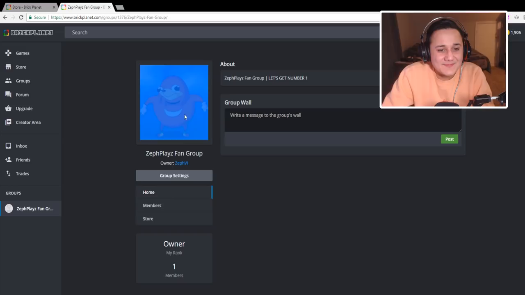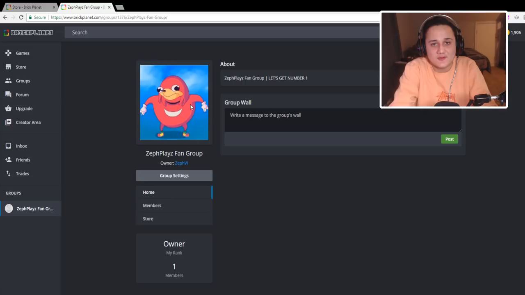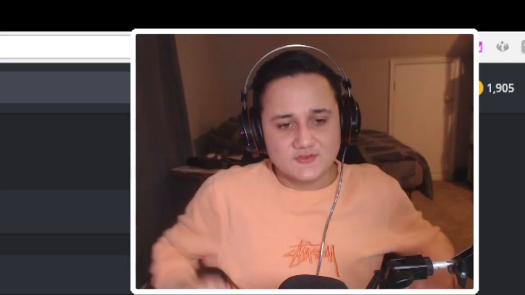Yo, they accepted my image, yes! Okay, so I put a new image, and yes, we got the Knuckles. Guys, at least they accept Knuckles. Roblox actually banned the Knuckles meme from Roblox, but at least Brick Planet does. So for that reason, I'm moving to Brick Planet.